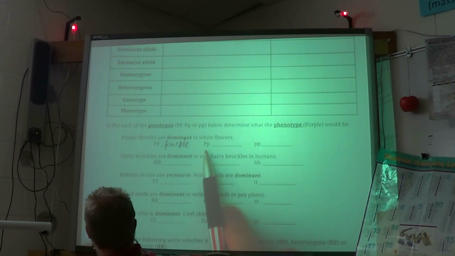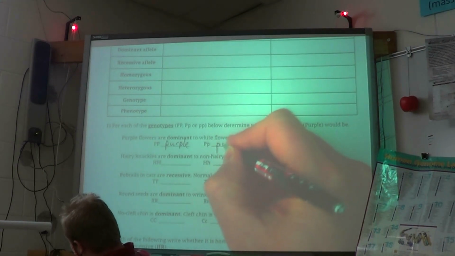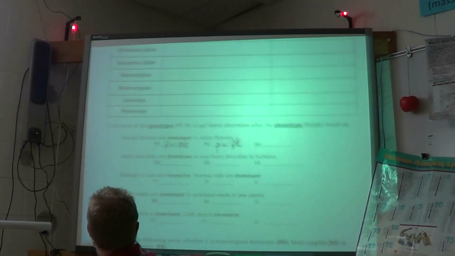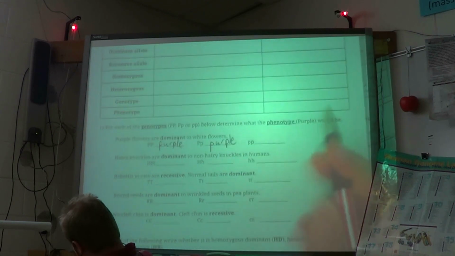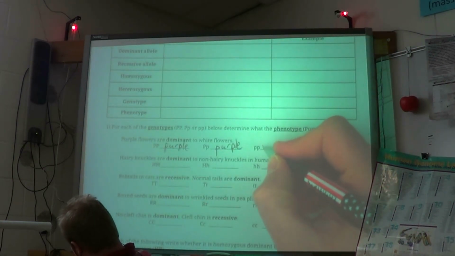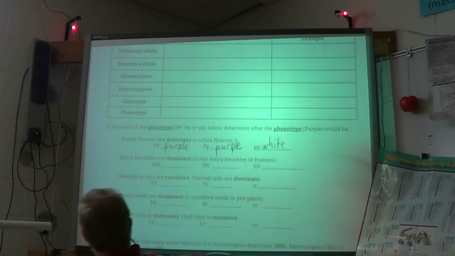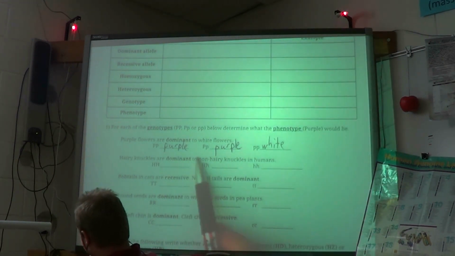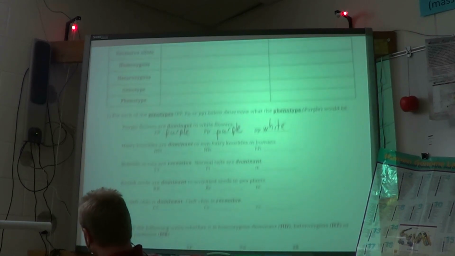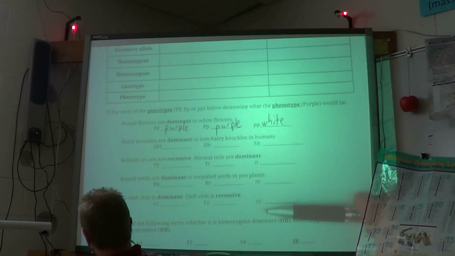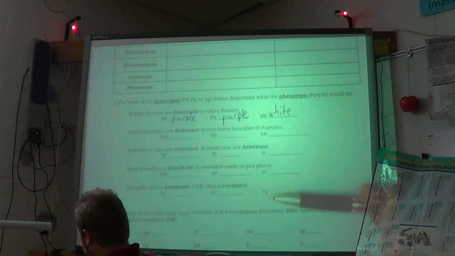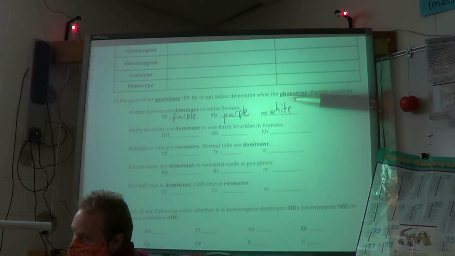Big P, little p, do we see the dominant or recessive trait? Dominant. Because the dominant dominates over the recessive. So what do we see then? We see purple. Recessive, little p, what are we going to see? The dominant or recessive? Recessive, and what is the recessive phenotype? White flower. We're going to see a white flower. Now technically it's purple flower, white flower. I just wrote purple and white. Hairy knuckles, bobtail, round seeds, cleft chin, no cleft chin. There's some different things we look at. Any questions about what I'm asking you to do for that first one?